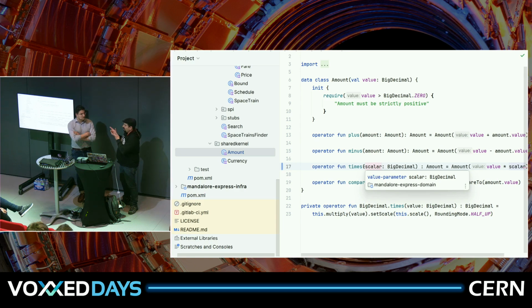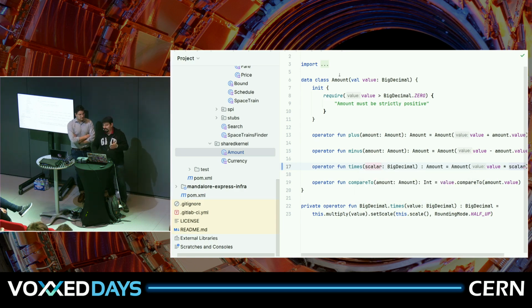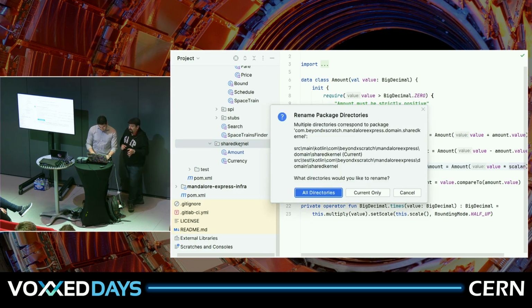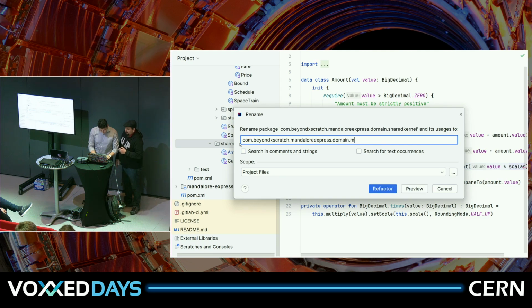But that's exactly the point, because from the standpoint of the amount, having arithmetic operations makes sense. Plus, minus, times, you could have here divide. But that's not the only point, because if you take a look at the shared kernel, you have amount and currency together, and usually they are used together. And sometimes they are a price, sometimes they are a discount, sometimes they are a tax. I see where you're getting at. It's actually the money pattern.